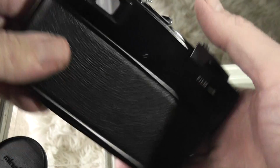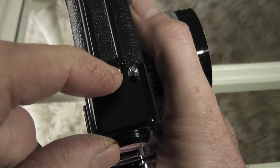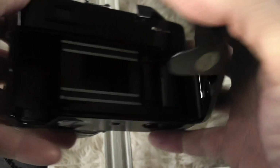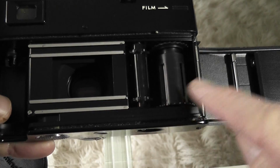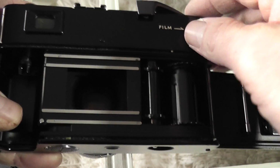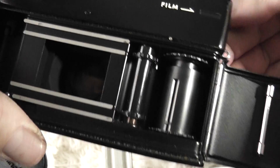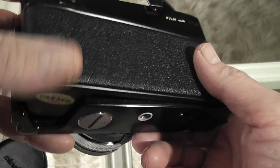Now, to insert the film, you release the back via this little lever here, which pops open the back, and you pop the film in, pull the leader over and insert about half an inch into one of the slots, and you advance the film to engage the film into the sprockets here, and then you can close the back.